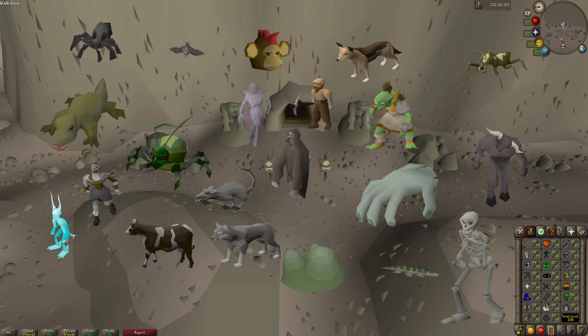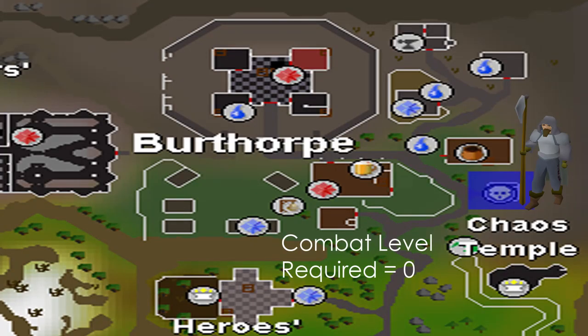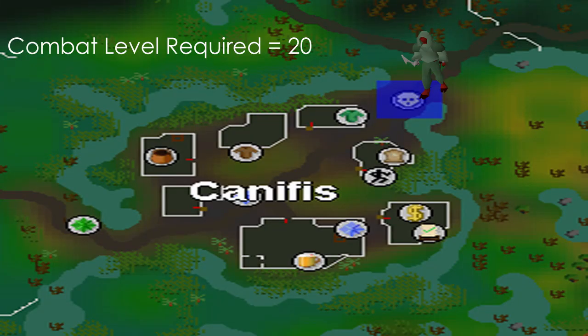So first I'm going to talk through the Slayer Masters. I'm going to talk through three Slayer Masters: Turael, Mazchna and Vannaka. The first one is in Burthorpe, you can see there on screen. He requires no combat level, so you can go to him as soon as you log in if you want, and you can start doing Slayer. The next one is in Canifis. That requires the quest Priest in Peril to be completed, and you need 20 combat to access him.